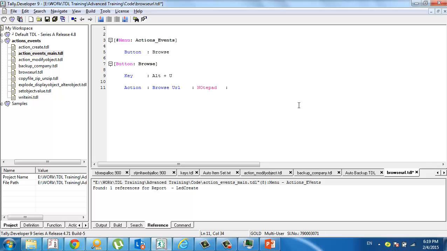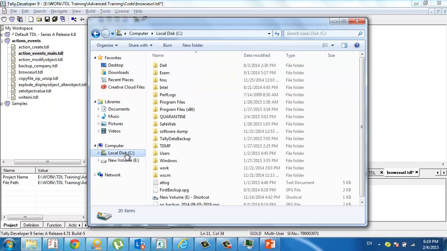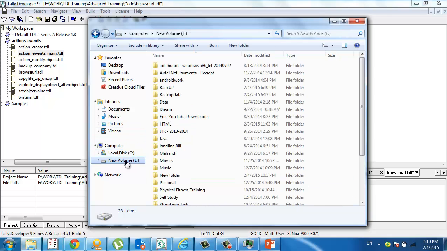So now I'll say open a notepad, so let us open some file.